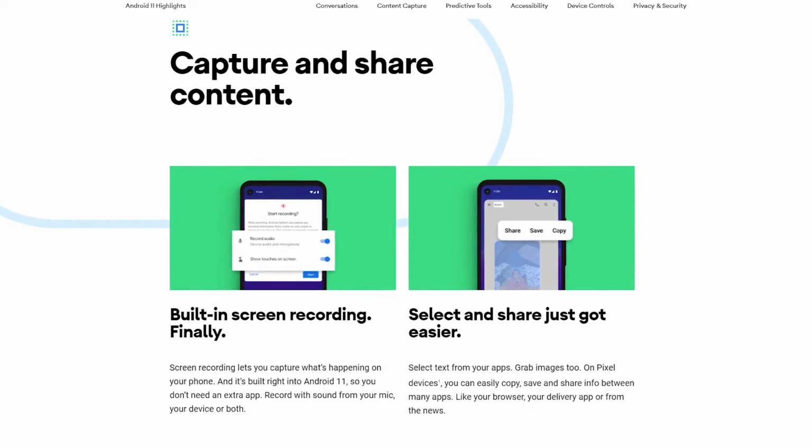Usually Android is the first one to add useful features to the operating system, and then Apple comes along, and with iOS they also add that feature, but that's later on. But in this case, Google was kind of late to the game with screen recording. You could screen record on iOS for a while now, but having that option on Android, it just wasn't there.